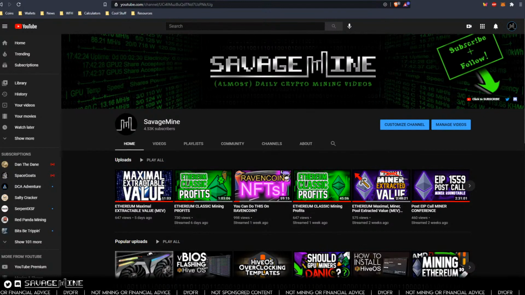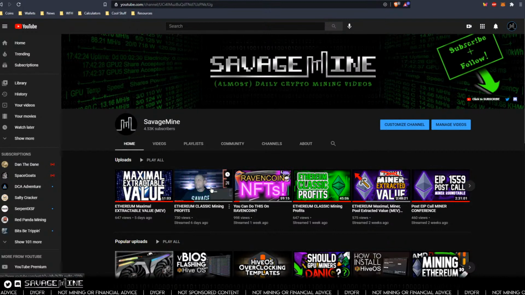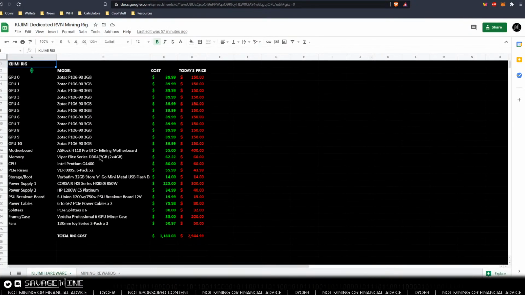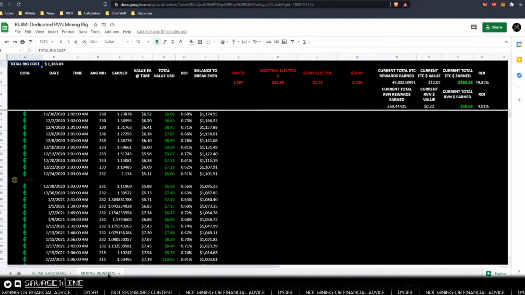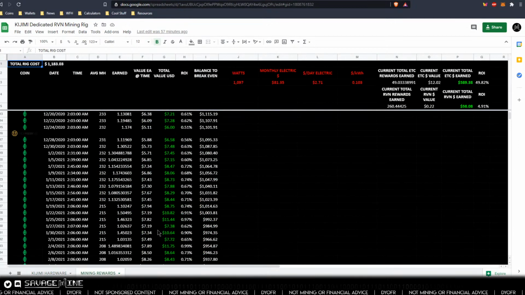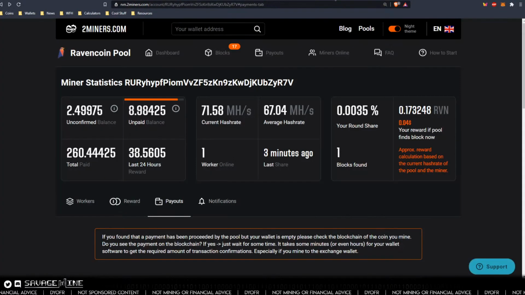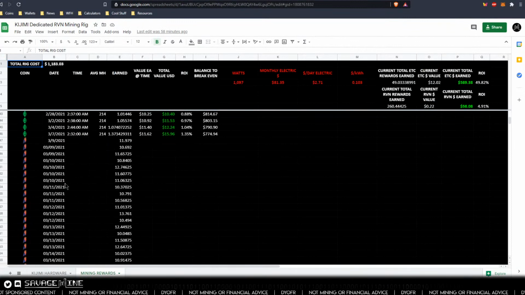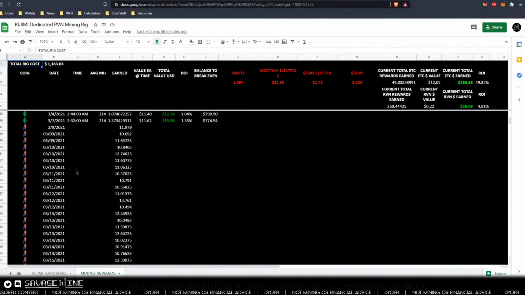All right, like I said at the top, we did switch over to Raven, I think it was in this video right here. And I did a little bit of prep work here because there were a lot of payouts, because the pool that we're using is 2 miners, and they pay out every 10 Raven, and you can't change it. So there was a ton of payouts for a full week. Look at this right here. These are all the payouts.